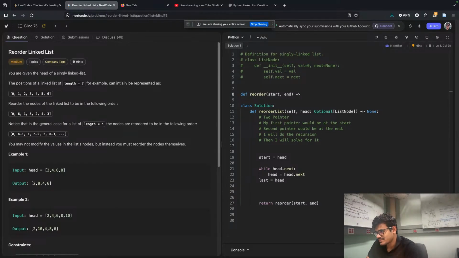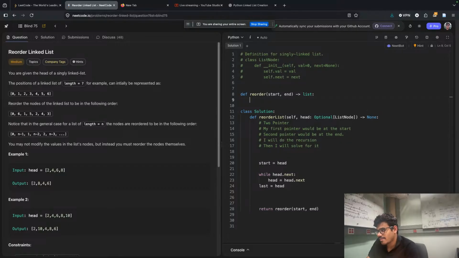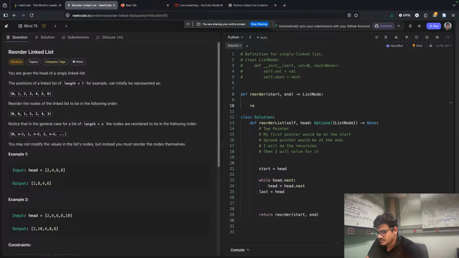It will return a list, right? What do we have to return here? I think we just have to return a list node. We don't have to return anything. So list node is something that we want to return, which will basically be start.